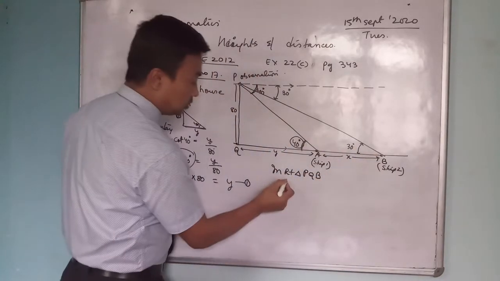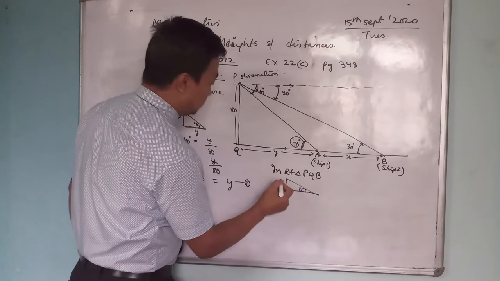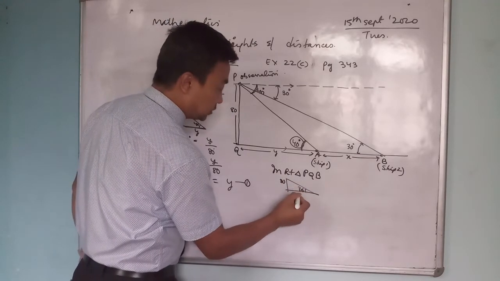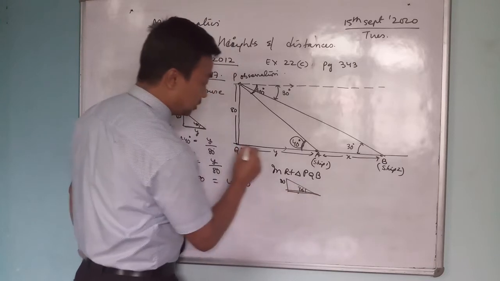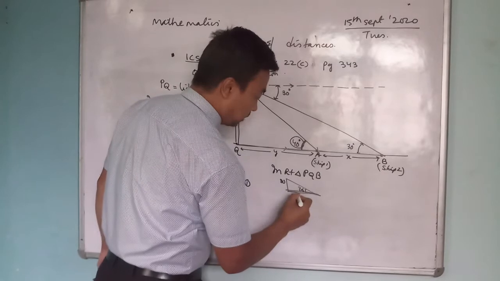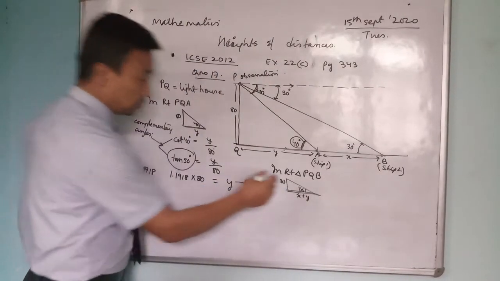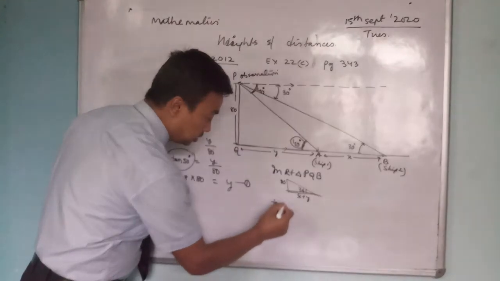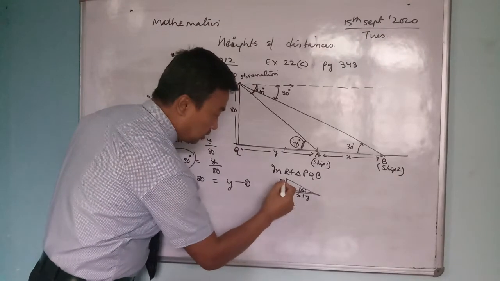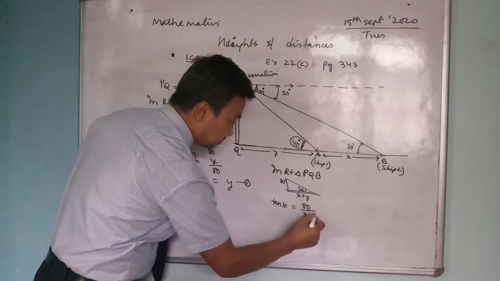Now here, since the angle is a standard angle, you can use tan directly, it doesn't make a difference. What is the base here? From here to here is y, from here to here is x, so it is y plus x or x plus y, you can write it like that. Now you write down tan 30 degree, it is perpendicular by base.